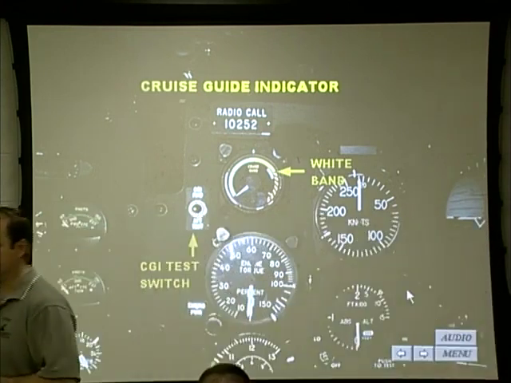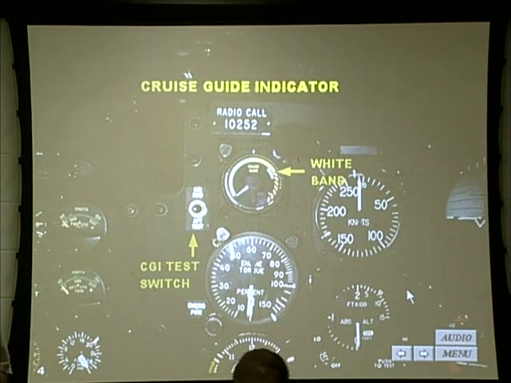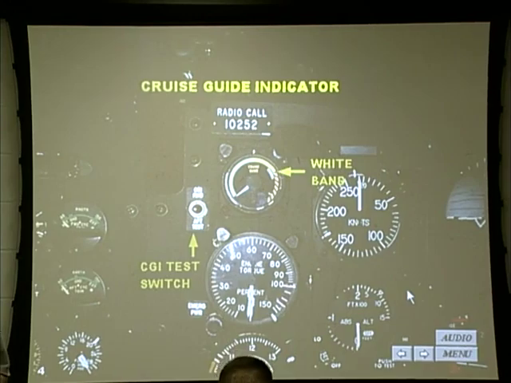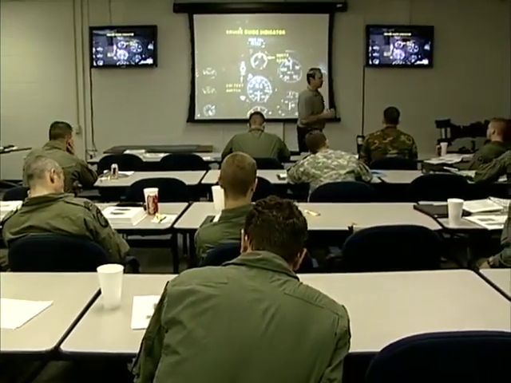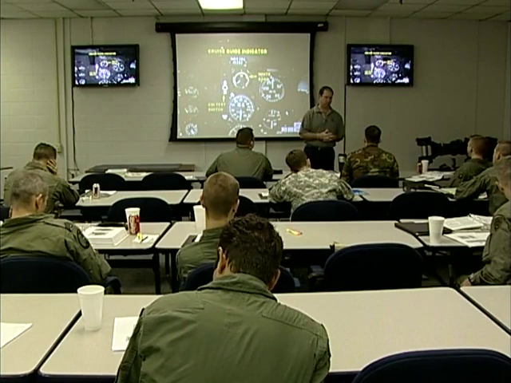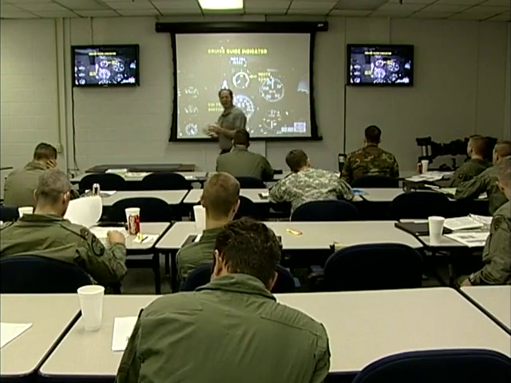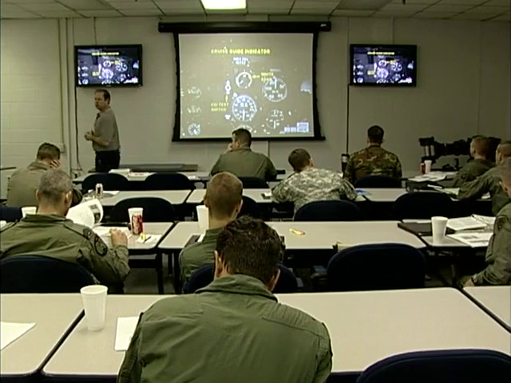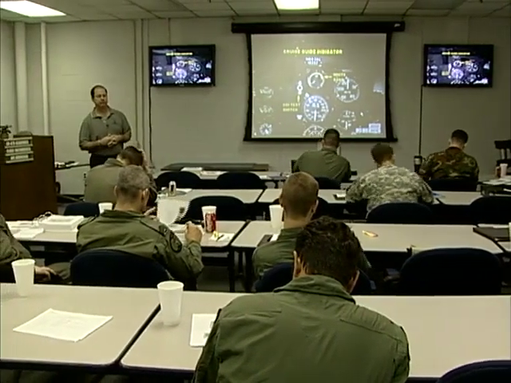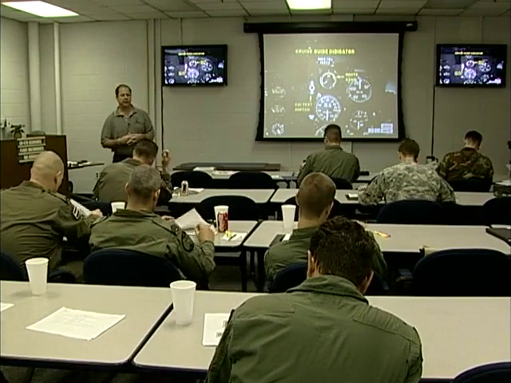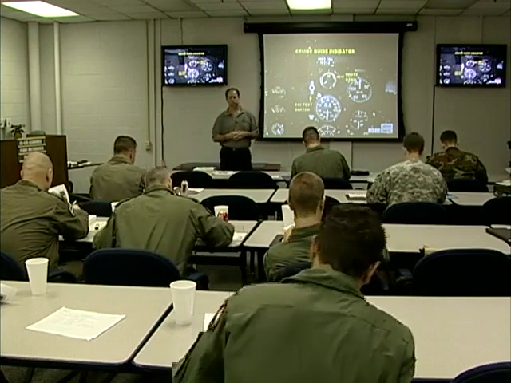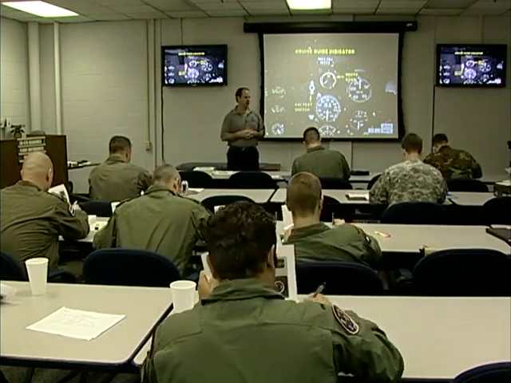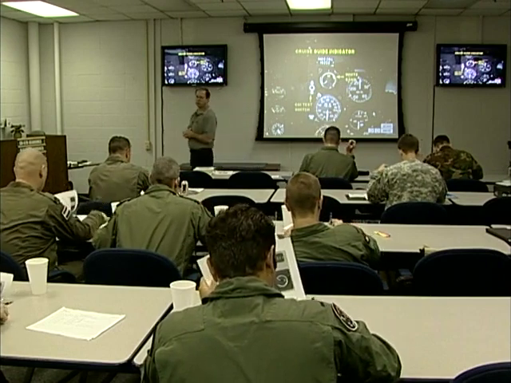The cruise guide indicating system was intended to get the max performance out of the aircraft. What do we mean max performance out of the aircraft? Max airspeed, max bank angle, and max load carrying capability. That's what it was intended for. Okay? It's no longer applying that way anymore. As a matter of fact, go to your practical exercise, go to question number 3, and cross it off, because it no longer applies.